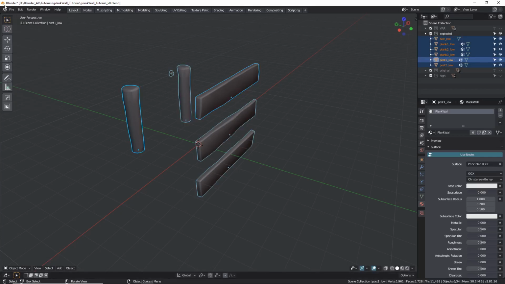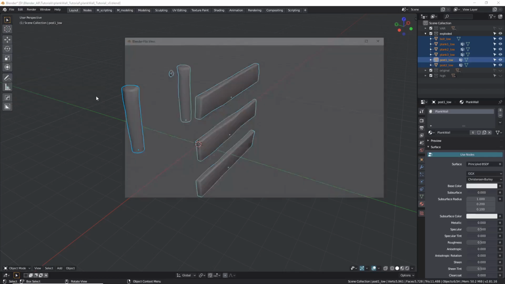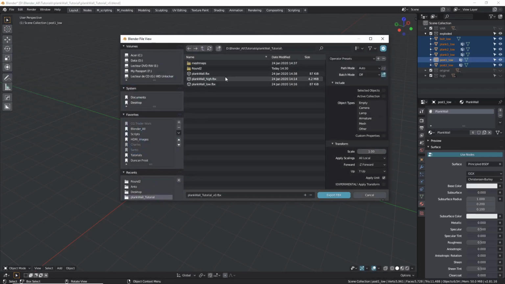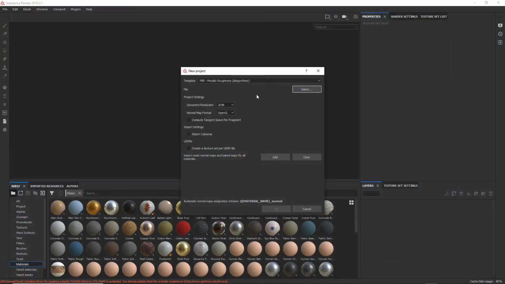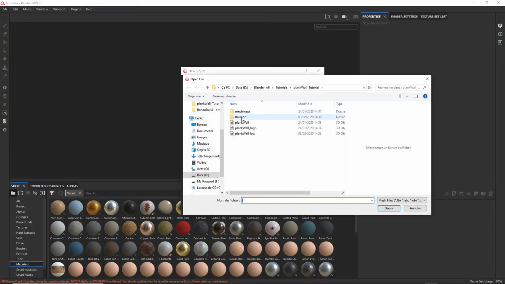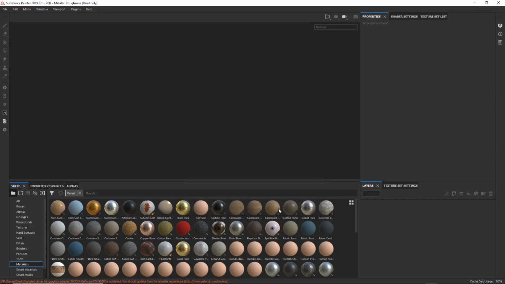So this is just for the low poly. Luckily we don't need to do it for everything. So yeah, our low poly here, make sure selected objects only, and that's it. Okay, so I'm going to save this and back to Substance Painter. Cool. So now we can select our plank wall low here. All is good. OpenGL, that's the normal map format we're going to be using, and let's just hit OK.